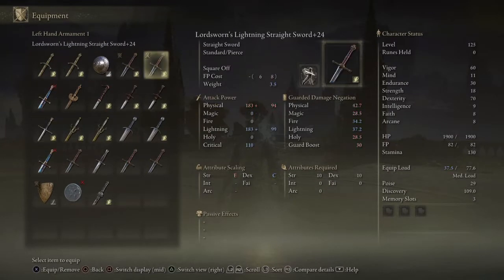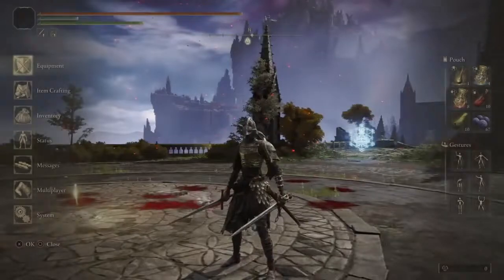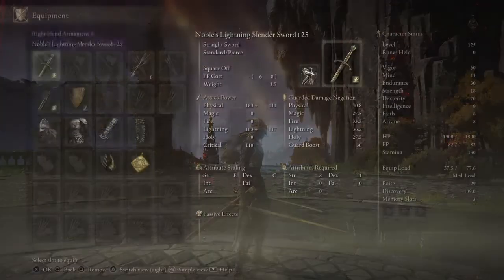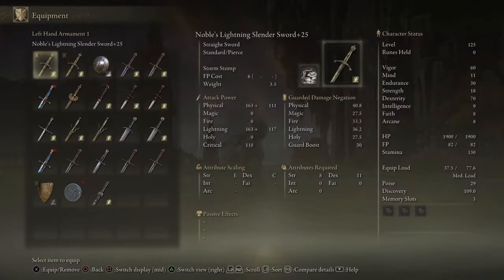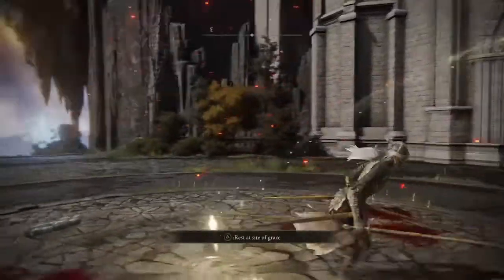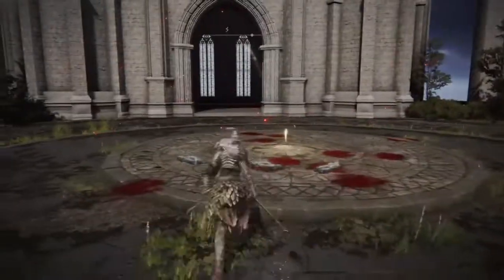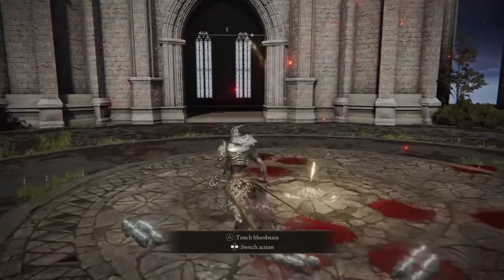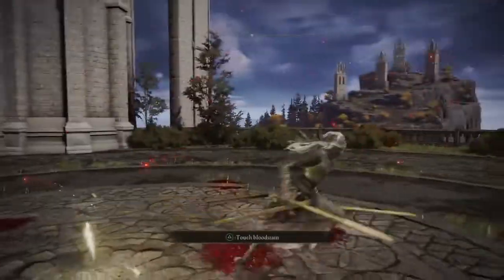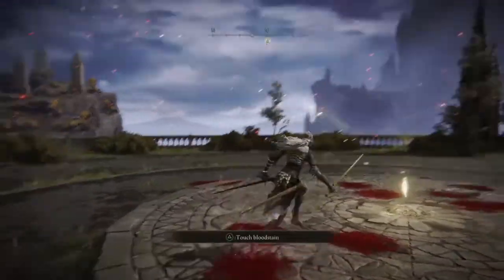Number one, I would suggest the Lordsworn straight sword. That is the best straight sword in the game, in my opinion. Number two, we're moving to the Noble Slender Sword. I agree that it's one of the best. The damage trade-off for Lordsworn's is what makes me put it number two, and the reason I put it over the broadswords is because of the moveset. Having this thrust, having the poking crouch attack, those are very, very important to me. I can't overstate how important I think those attacks are to this weapon.